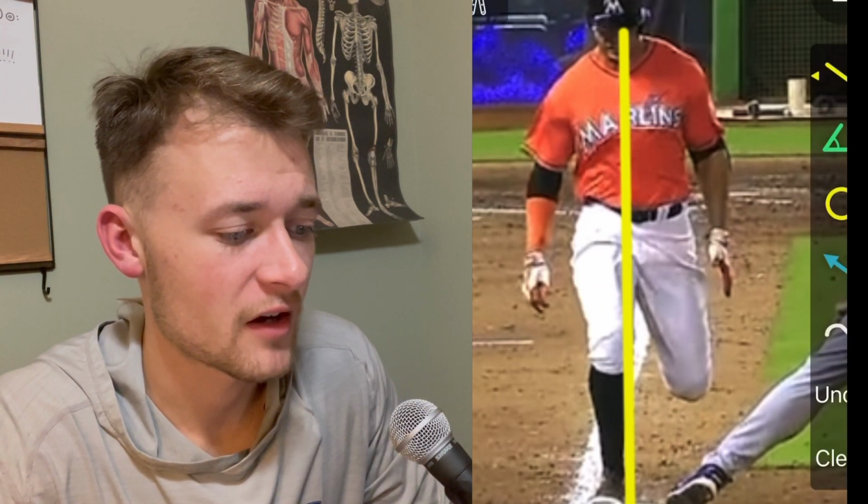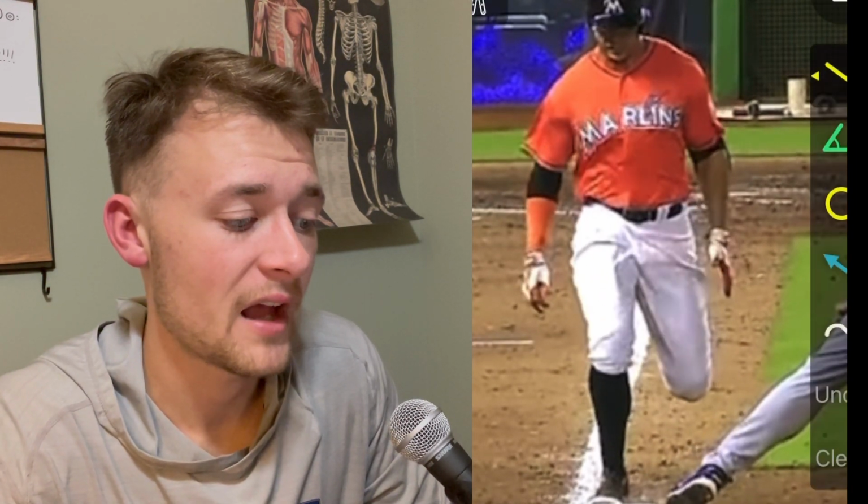What this is doing is it's not allowing us to stack our center of mass properly, creating an unstable structure during movement. This will put a lot of stress on the disc of the spine and promote inefficient energy transfer during movement. It hinders our ability to fully access our spinal engine, which is what allows our spine to promote these safe landings.